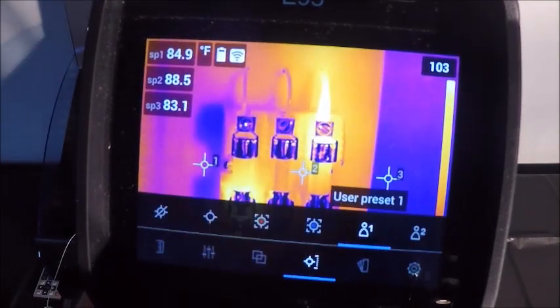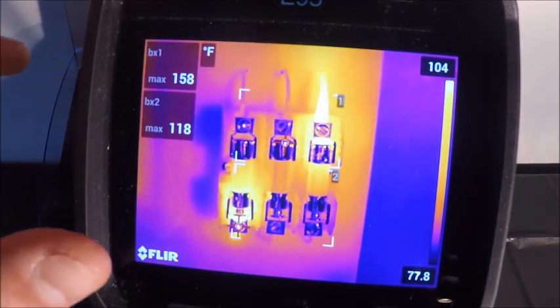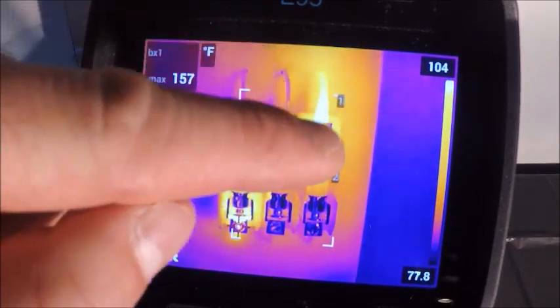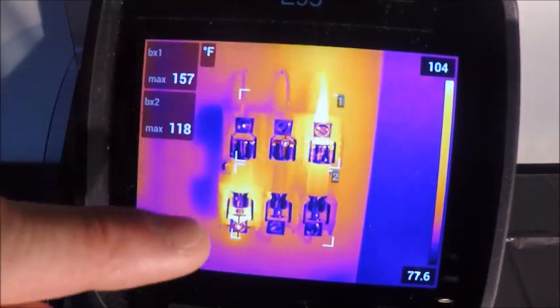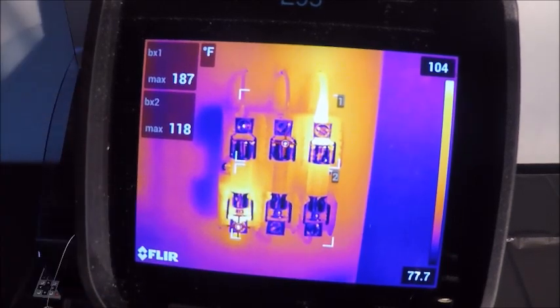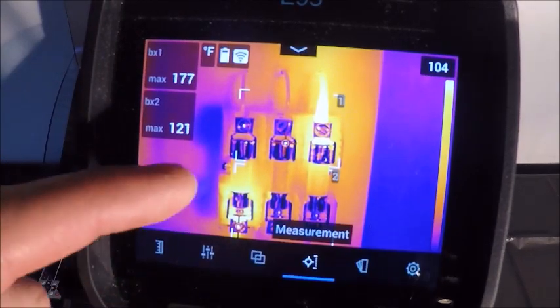If I go over to my second preset, I actually have two hotspot boxes. And so essentially on the top portion of the box, it's jumping to the hottest spot on the top connections, and then the bottom one is jumping to the hottest spot on the bottom connections. It can be done various different ways. These are just two examples that I had used.